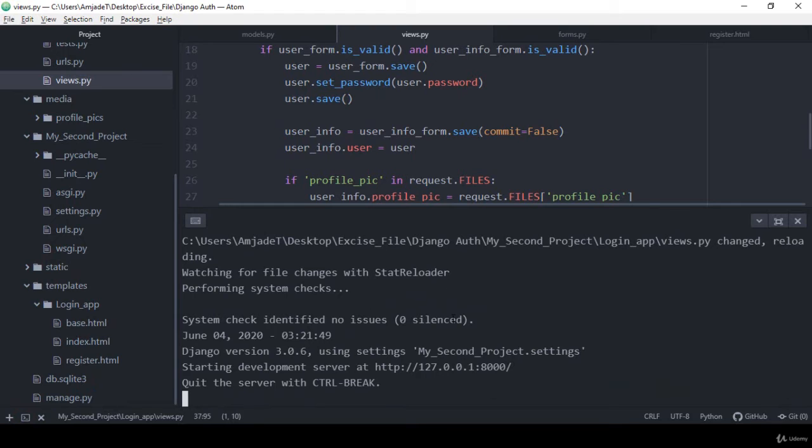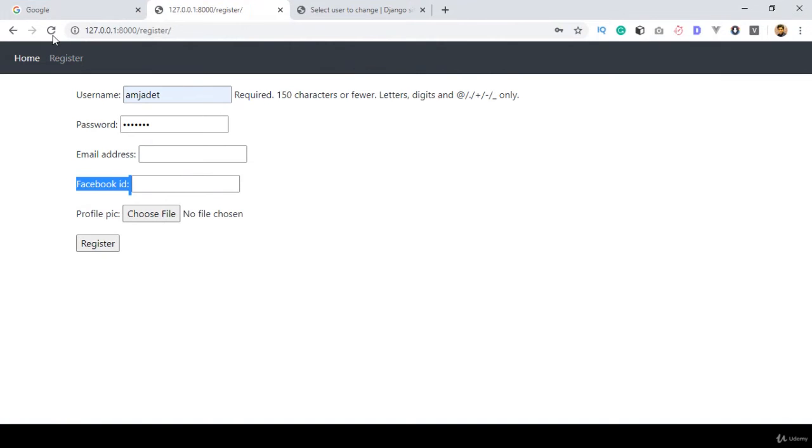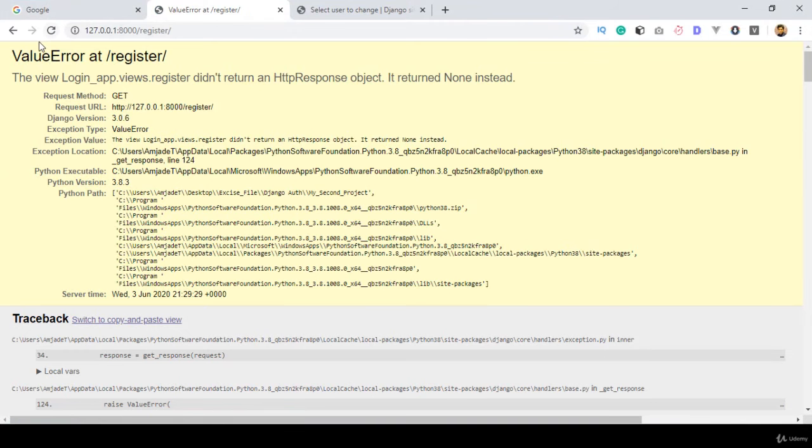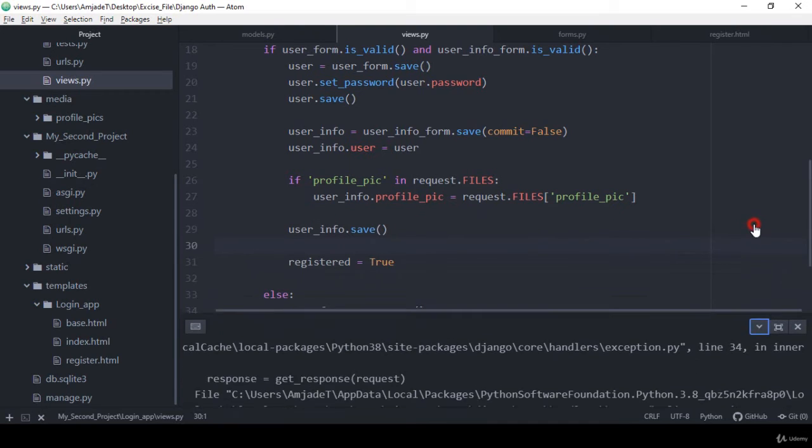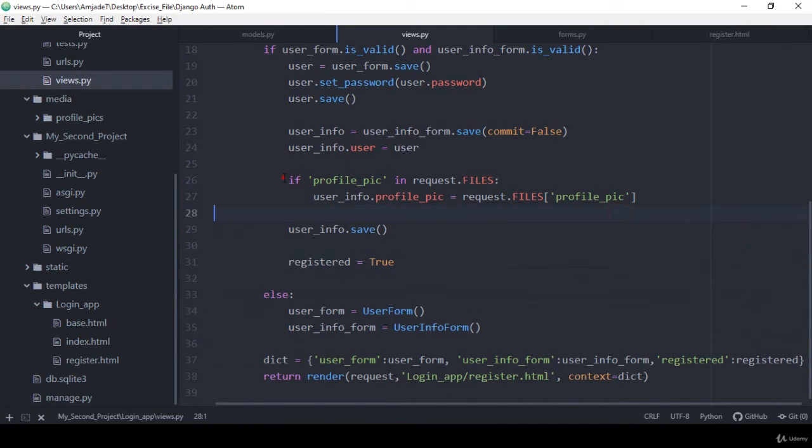Yeah, you can see there is no error, it's now perfectly running. So now I want to refresh our page, and here it's showing an error message: the view logging app views register did not return an HTTP response. HTTP response means maybe we defined some conditions, like the if condition.